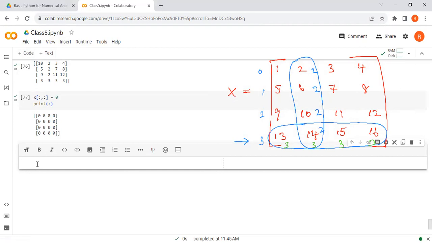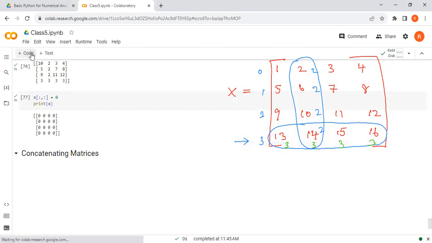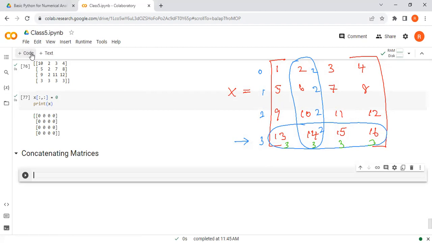The next is concatenating matrices. Okay, I have to write a couple of matrices here. np.array within square brackets, rows 1, 2, 3.